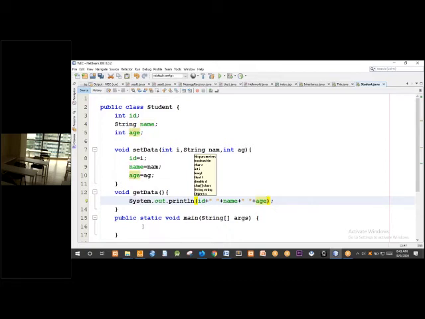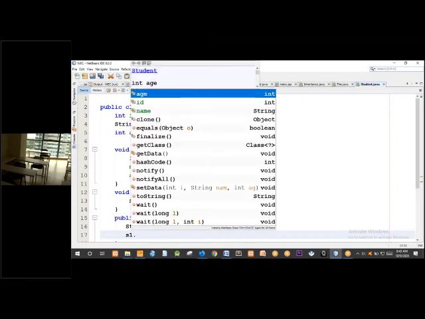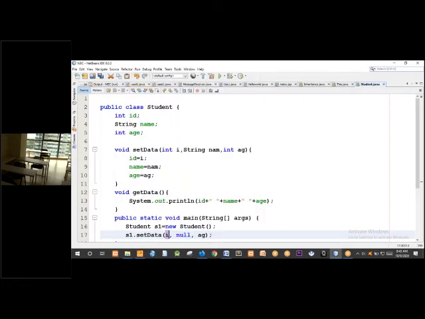If parameters are the same as instance variables, ID, name, age, ID, name, age. You see, ID is the same as ID. Instance variable is the same as parameter. They are the same.